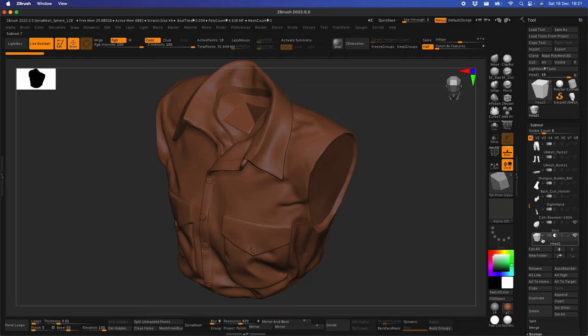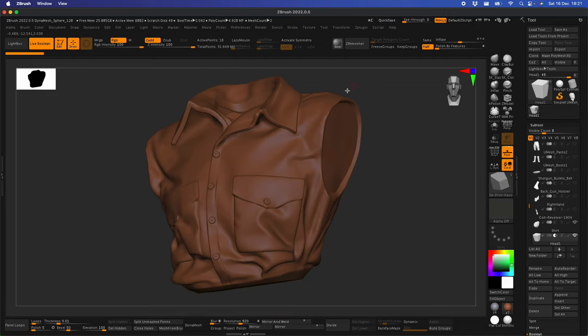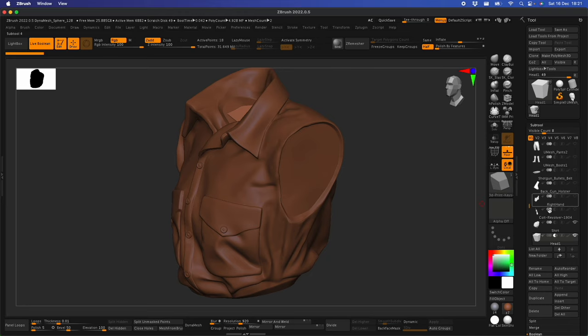So we don't do this Boolean for each piece. I'm going to do it for all the parts at once. So you have to think of what other pieces go into this.